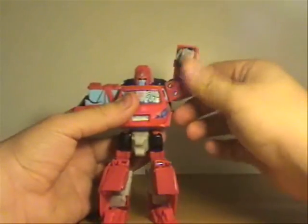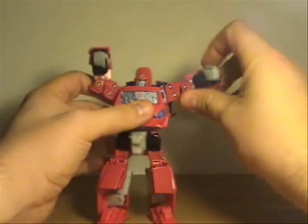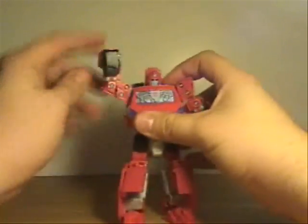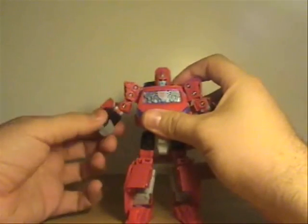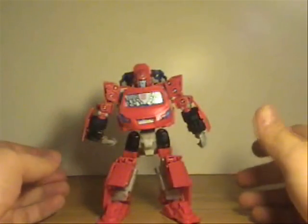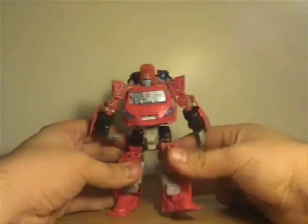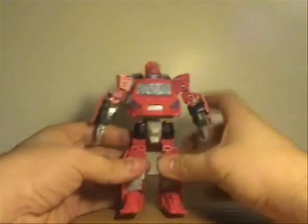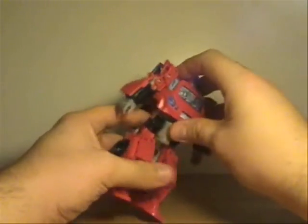Rotate the arms around and rotate, fold that down, rotate, fold that down, rotate. And here you have Ironhide in his robot mode. Now, his robot mode actually doesn't look quite as bad. I do still have a couple problems.